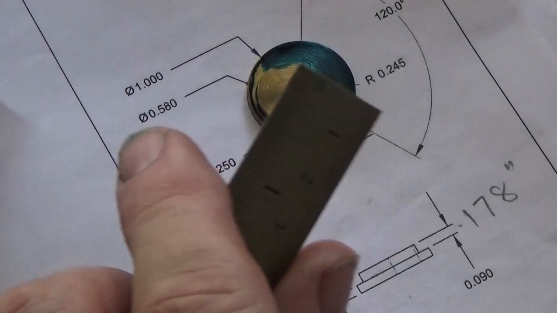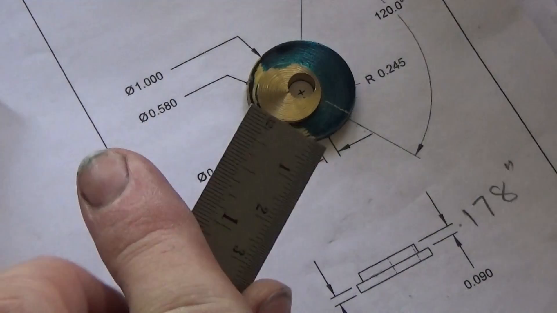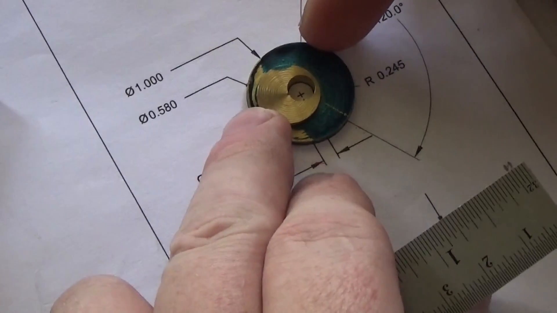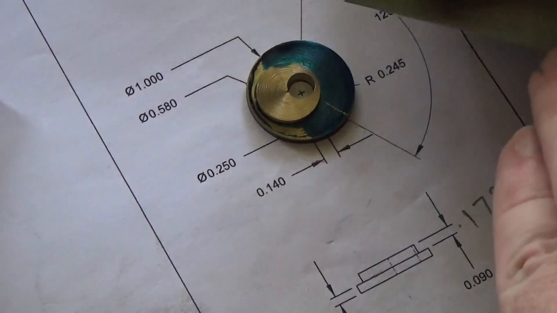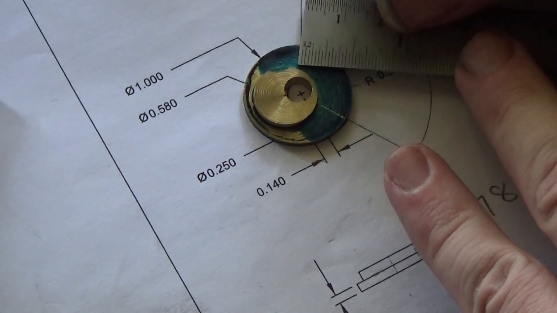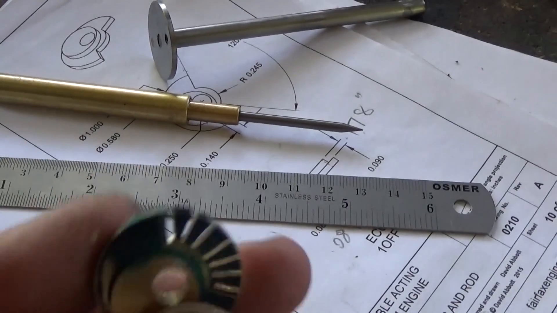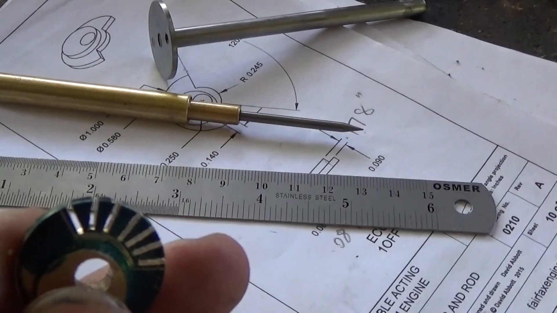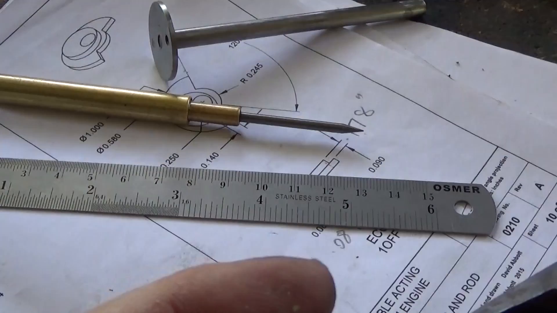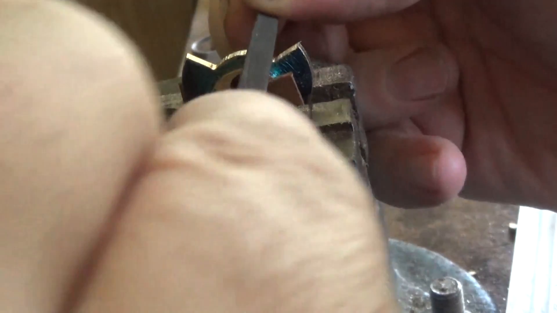So the way Myford boy's done this, which seems to be the easy and simple way to do it, is just line this up on the drawing and scribe one line there, get the ruler, and carefully scribe the other line. What I've done is just put a series of cuts in there with a hacksaw, and I'm just going to break these pieces out gently. The next job up is a quick file-up with a nice fine file.